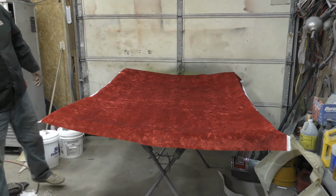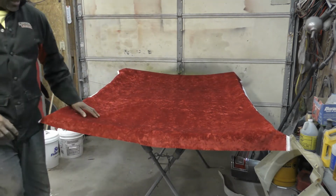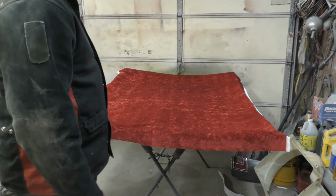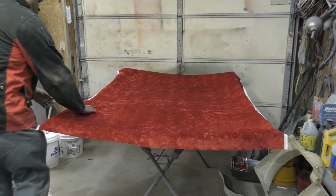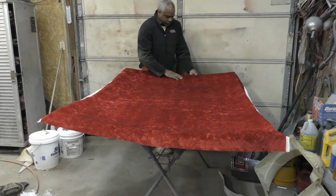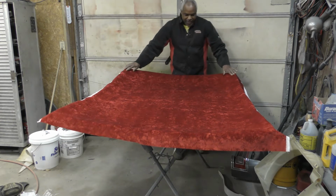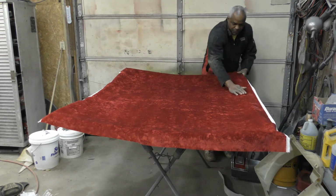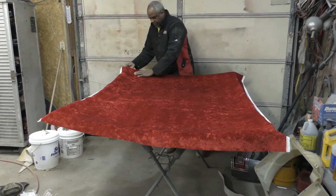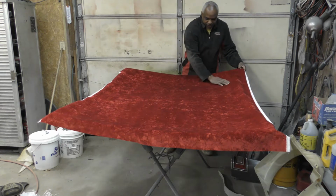Alright, I'm going to come back after I get my glue. I had problems with the glue the other day. I haven't done interior work for about three years now, besides little minor things here and there. So the glue that I had in the 5 gallon, I used up about 4 gallons. There was probably about a gallon left, but that glue wasn't spraying out when I put the foam on here. So now I ordered another gallon, and hopefully that stuff is going to spray out better than this.